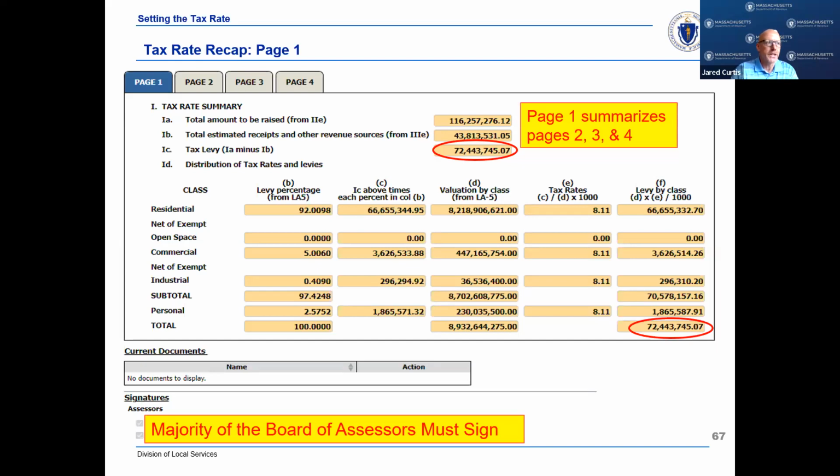Another question came in regarding what's the rule of thumb regarding a split versus a single tax rate? That's complete local policy. That's something that you want to talk with the administrators about, the assessor, the finance director, the accountant. At most classification hearings, the assessor is going to make a presentation that gives you two choices, and then that's the choice of the Board of Selectmen or the city council in a city that decides whether they want to split or single. But that's totally a local political decision. We do not opine on that at all.